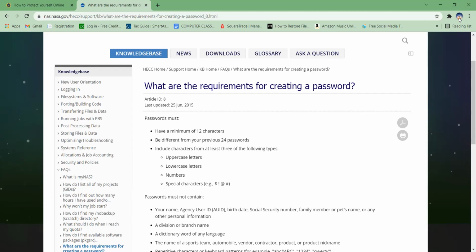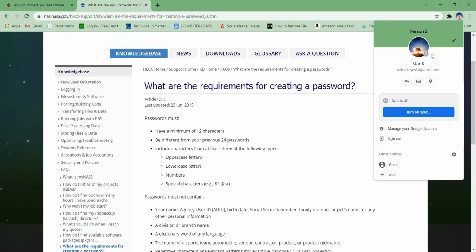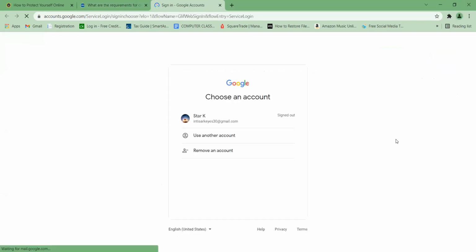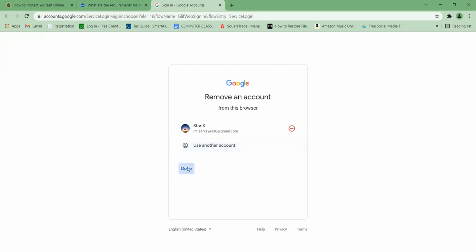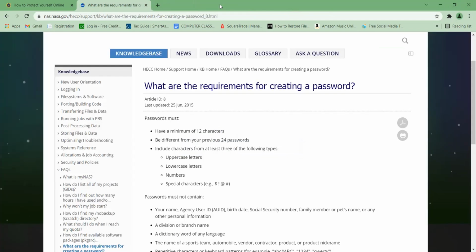So for example, here is my profile. I'm going to click on it. And if I go to sign out, that's precisely the best practice to signing out of your account. Okay, so that's that.